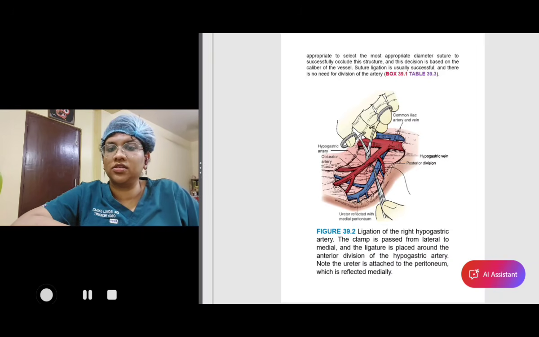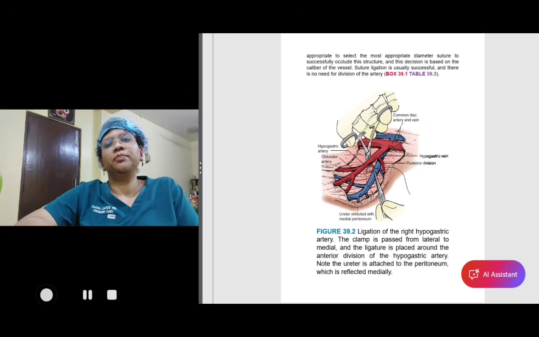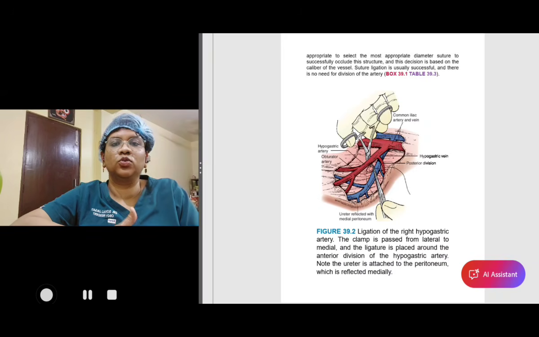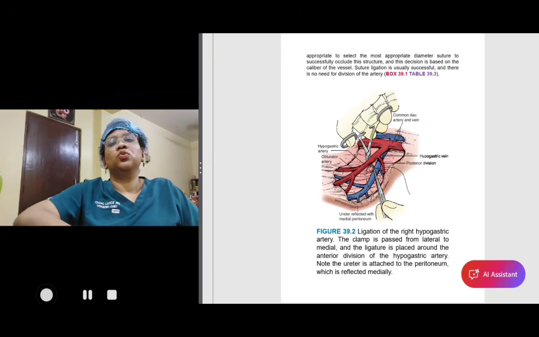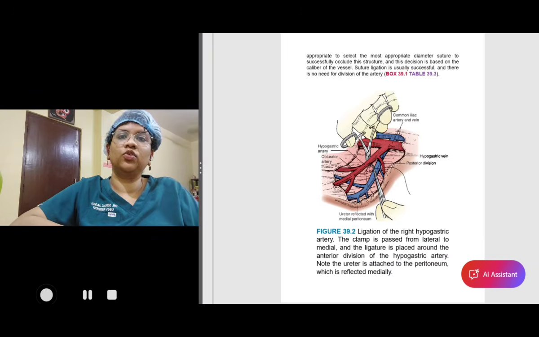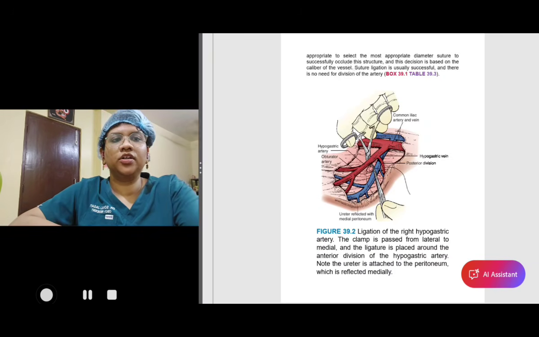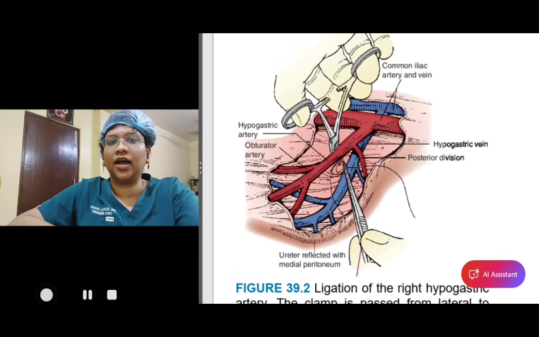So knowing its anatomy is of utmost importance. Even you should know that during many gynec-oncological surgeries where you have to do extensive pelvic procedures, where you want to do lymphadenectomy along with hysterectomy, knowing the detailed anatomy is important, where you have to preserve the internal iliac artery and its branches. So now coming to the very important procedure where we are interested to know is the internal iliac artery ligation.